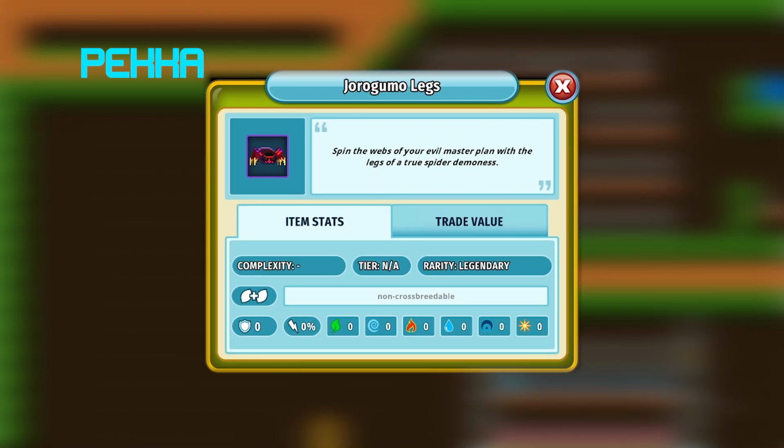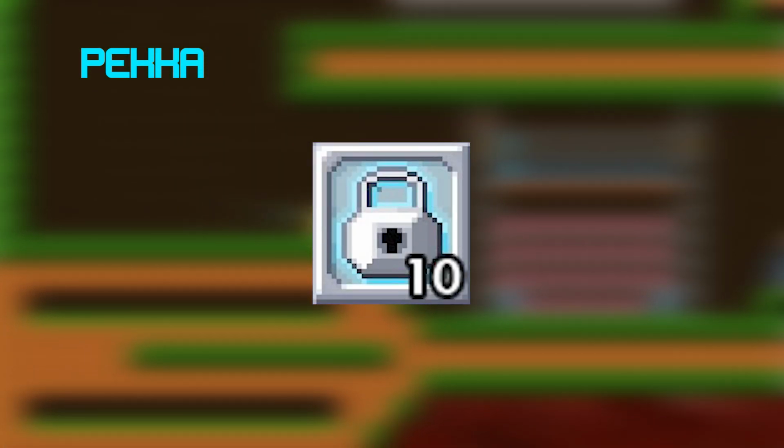If you want to buy a new item to invest, you shouldn't necessarily sell the earlier investment to get the item. For example, Pekka buys Yorogumo legs for 10 platinum locks. He likes Yorogumo legs, but he has found more interesting item.